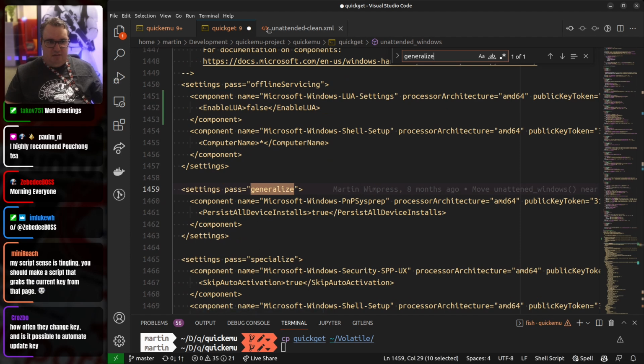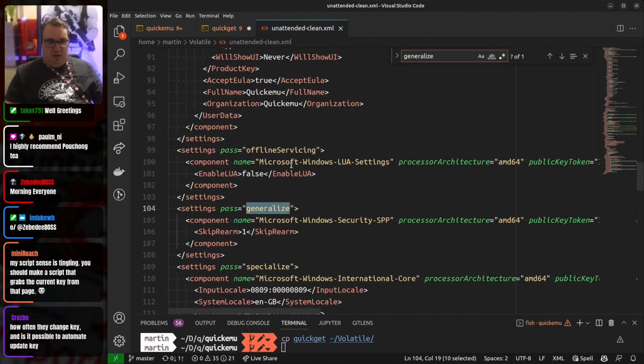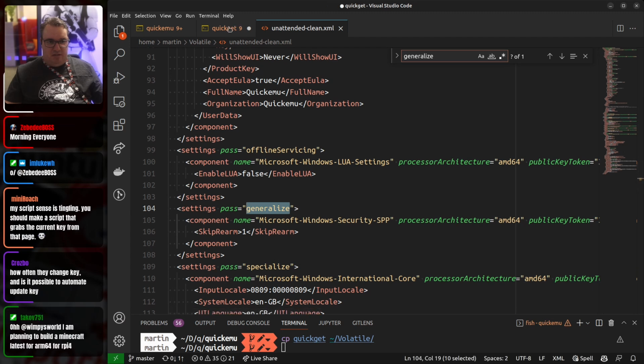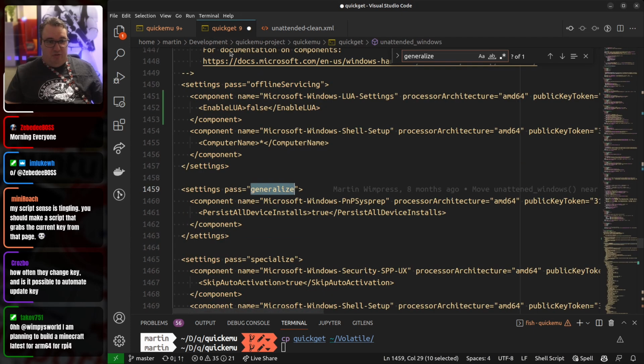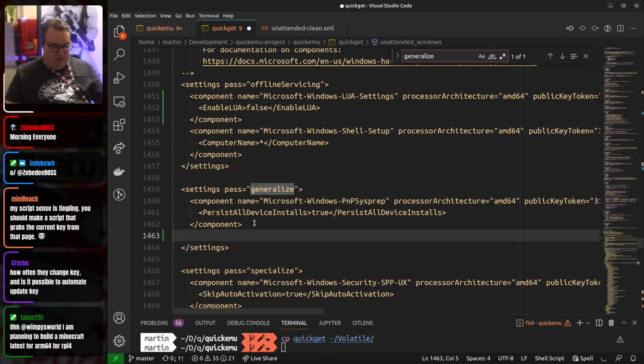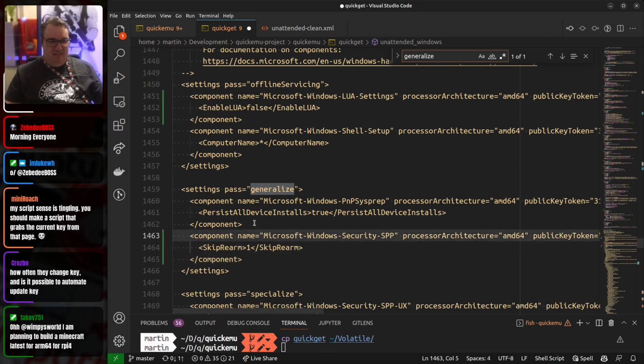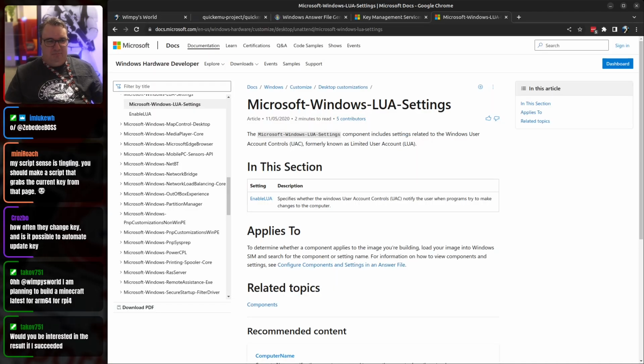Okay, so what is the component name? This goes with security SPP, so that's different. Okay, so we'll grab this, and just like last time, we will go and read the documentation to see what on earth we're actually adding in here. So skip rearm is what we're going to have a look at now.